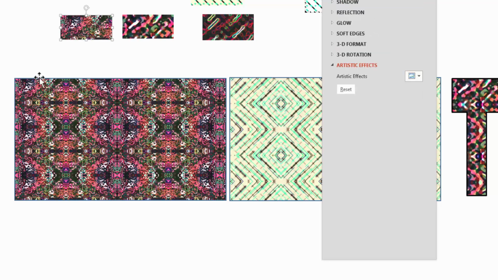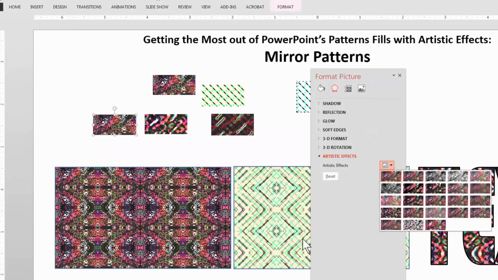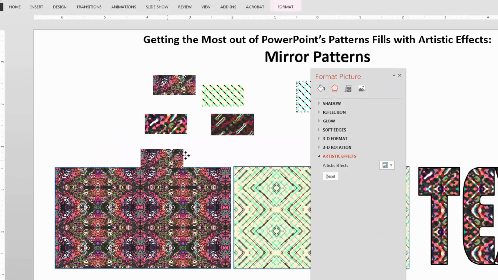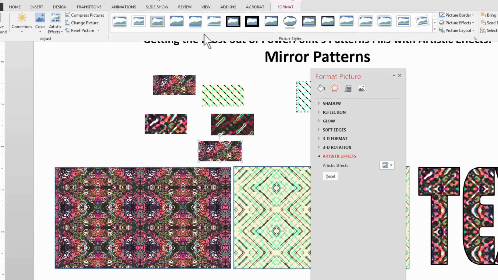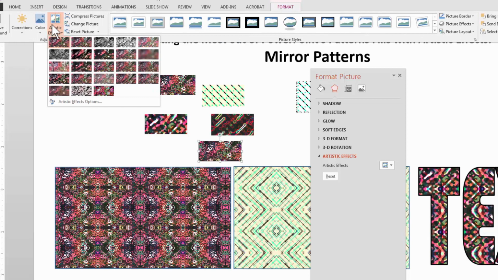Okay, so I'm creating new images all the time so I can put an effect on top of that effect. Okay, so let's go here. Now, if you actually want to see live previews, you don't get to see the live previews here in the panel. You just have to choose one. So if you would rather see live previews, you go to Format and you go to your Artistic Effects. And then you can just run your pattern there. You can see it that way.